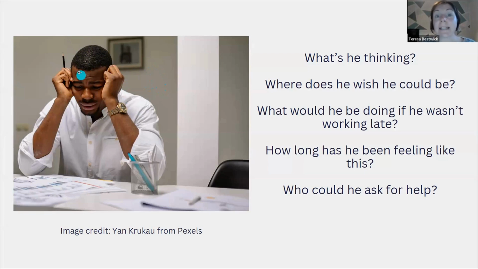So again, you can find any image, you can write the questions the first time, and then maybe another time get the students to write the questions because often, certainly here in Spain, question formation tends to be a bit of an issue because Spanish doesn't have auxiliary verbs, or it doesn't use them in the same way as English does. So anything that we can do to get our students creating questions is great.